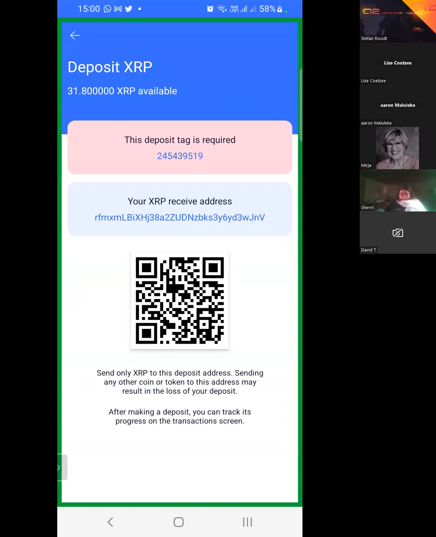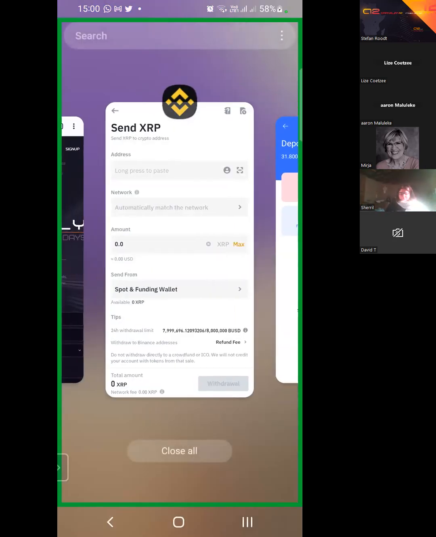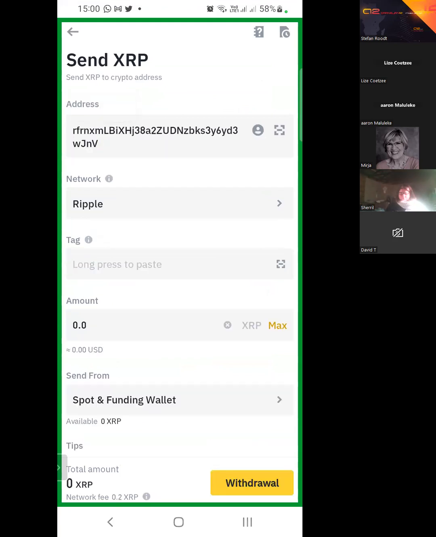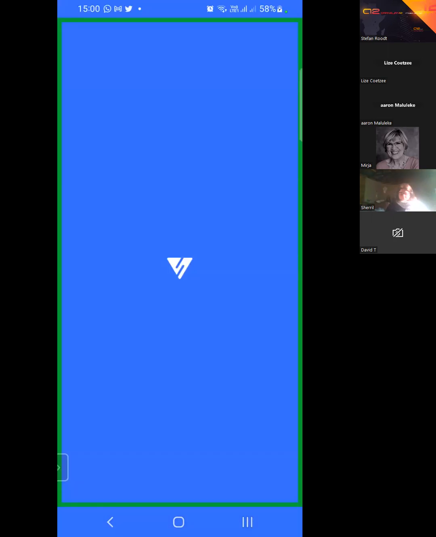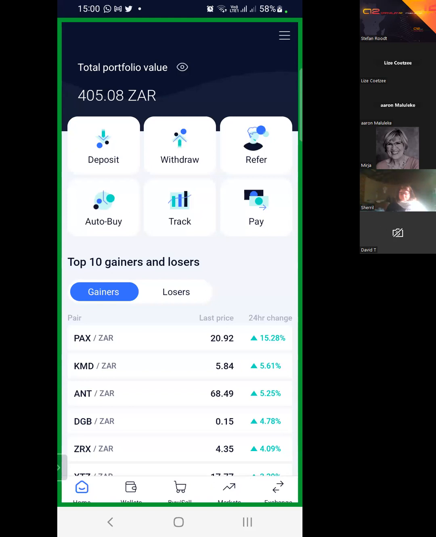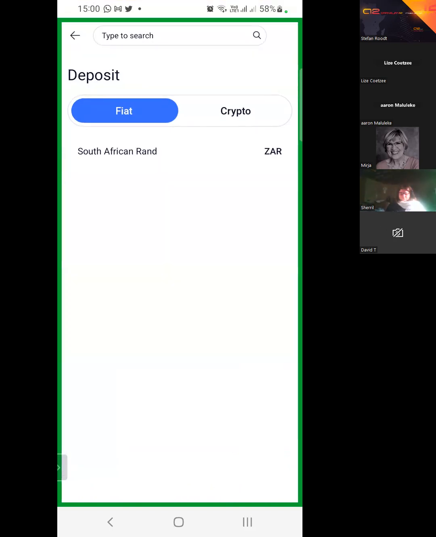You see, it will give you a tag code, and that is important for some coins. So you've got a crypto address that you'll need to copy here, and there it asks for the tag code. It's important because XRP is one of the coins that asks for a tag code. There's another coin that I sometimes use that asks for a tag code as well. You need to put in both.